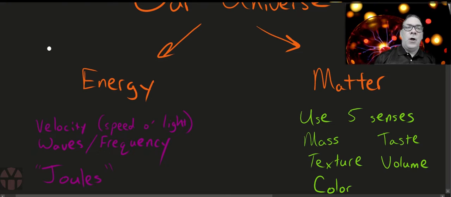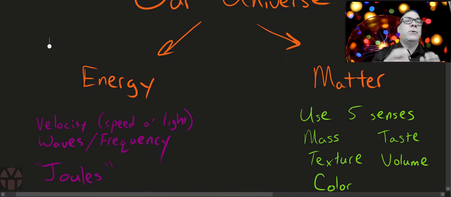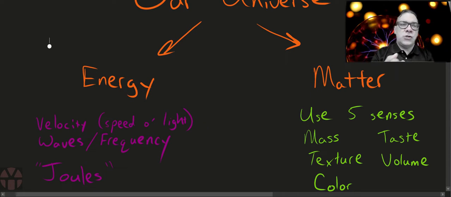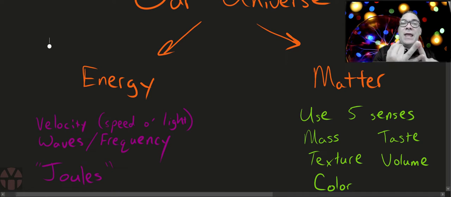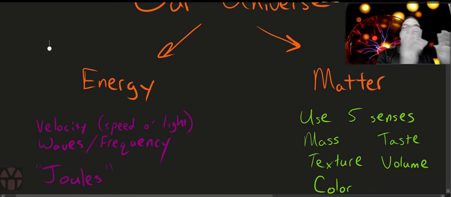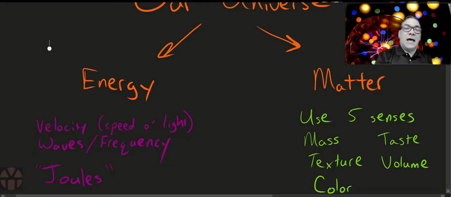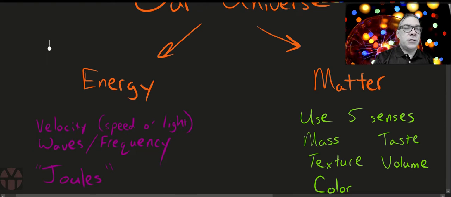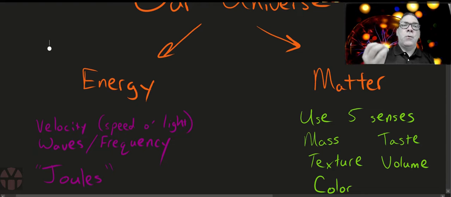But for now, let's keep it simple and say that energy, when we're dealing with it in chemistry, is usually going to be referred to by the velocity, how fast energy is moving in terms of like the speed of light. We're going to be really concerned with electromagnetic radiation. We're going to be looking at things like its wavelength and its frequency, and all of that is cute and great. We're going to put that off to the side, but here's the big kicker, what you want to take away from all of this. When we talk about energy, we're almost always going to measure energy in terms of joules. That's the unit of measurement that we use when describing energy.